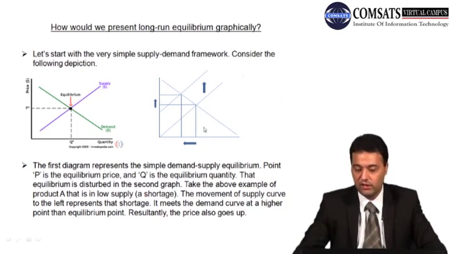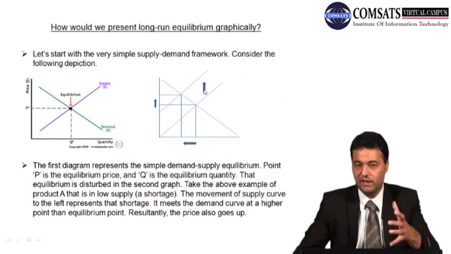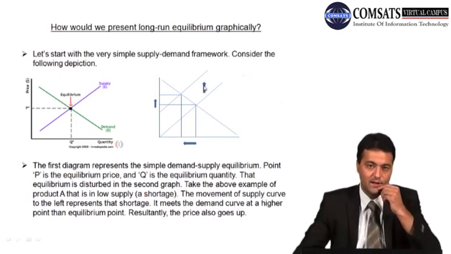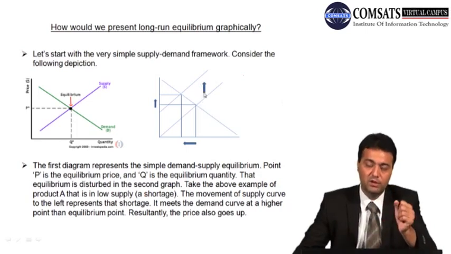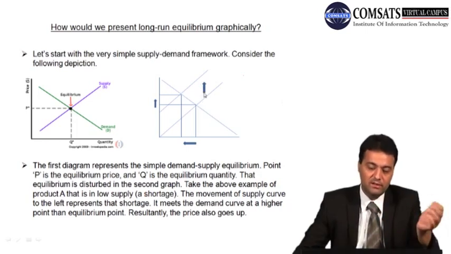But anyway, what happens over here is that it decreases, the supply decreases, right? And this decrease in supply is shown by the movement of supply curve to the left hand side. So supply curve, which is this one, remember this format, supply and demand. So this is the same supply curve over here.